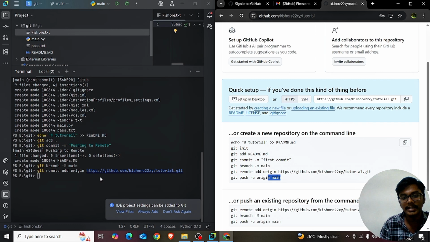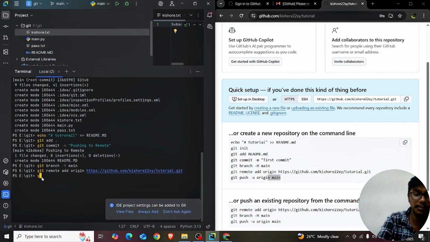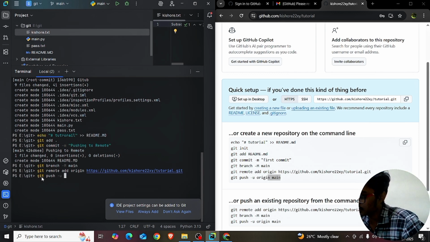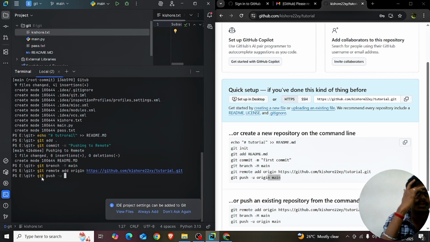Now this is the main command. I want to type it manually so you can understand. We are using Git, so we put the keyword git. I want to push, so git push hyphen u. Wait a bit, guys, sorry. Yes, I forgot, hyphen u means set upstream. You can think of it as uploading, and then putting main.